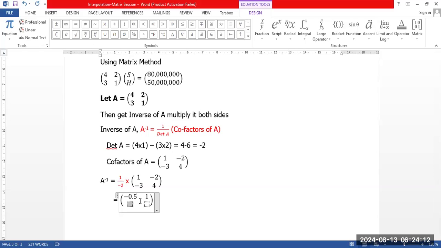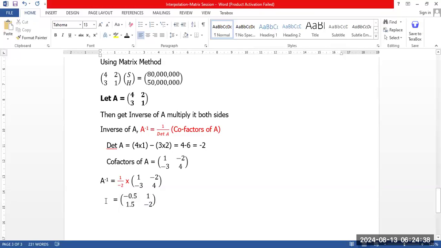Negative 1.5. Are you sure you're getting a negative? Because this is negative, it's 3 positive 1. The positive. Positive what? Positive 1.5. Then here, this is like 1 times 4, then divided by negative 2. You get what? Negative 2.